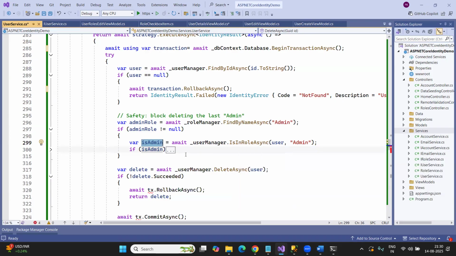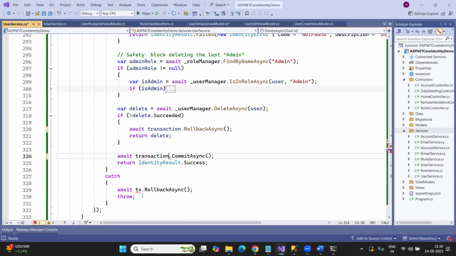Clear? If it returns false, it means this is a normal user, not an admin user. Normal user means you can delete them as expected. So here you can say I'm deleting the user. Instead of deleting the user, if you are going with the soft delete functionality, that is also fine. Soft delete functionality means you have to mark the IsActive column as false. So whatever option you want, you can do it. But if you want to mark IsActive false, then why delete? We have the edit page. From the edit page, you can mark the IsActive column to false.